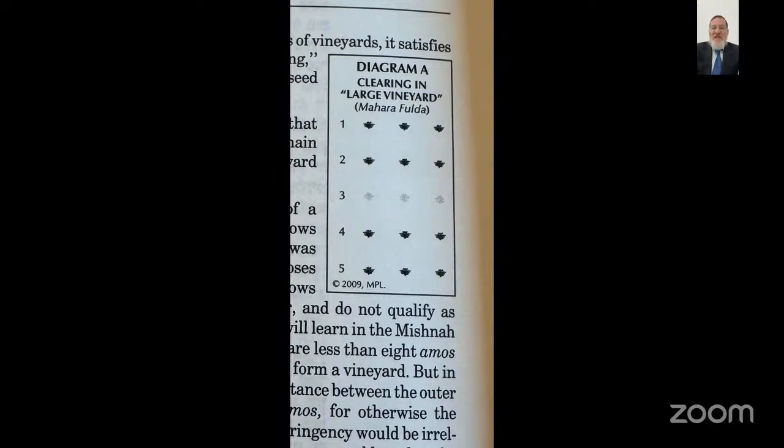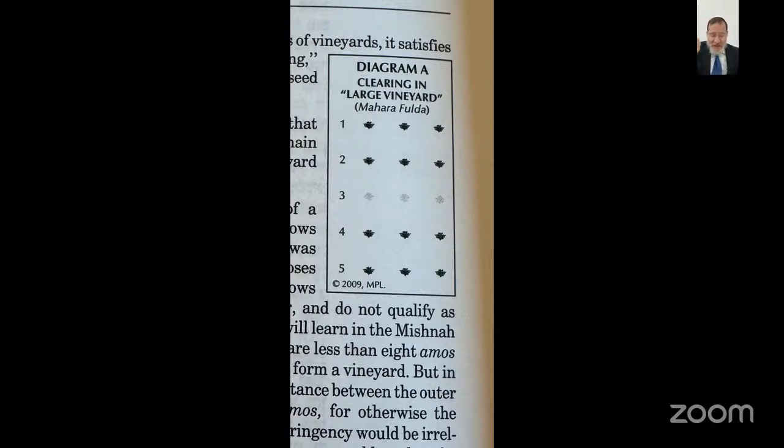You still have, I'm going to call the top the north, that's the way the goyim do it, and the bottom the south. That's what you can see, that even if there's nothing planted to the east and the west, to the right and to the left, even if there was nothing there, why is there nothing there? Because if all you had then was 3 rows, if you uprooted row number 3 and you uprooted all 3, there's nothing to the right and to the left. But you have now that area where 3 is flanked by halachic vineyards.